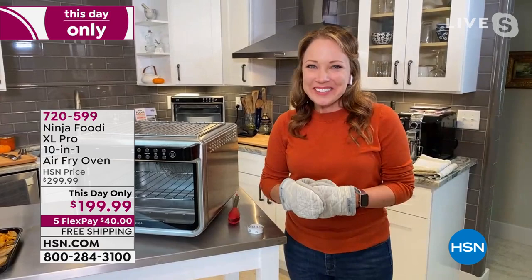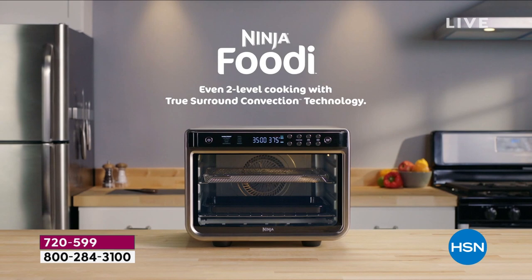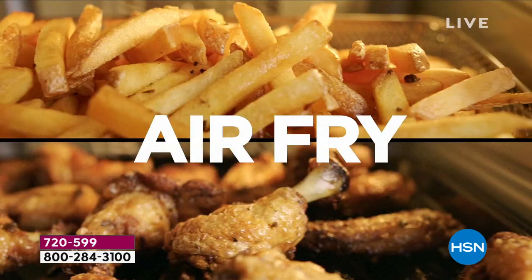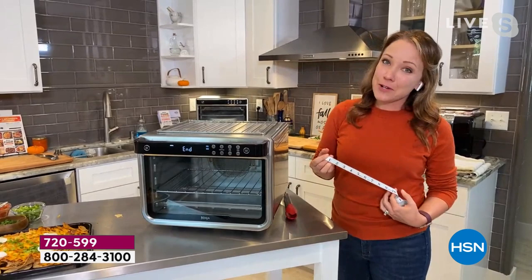You know, also, Rochelle, could you go over the dimensions? Because if I was at home, I would be wondering, is this going to fit on my counter? Is the height going to be under counter height? Absolutely. So I actually have two underneath my counters that you can see in the background, but I also brought out my tape measure because we get that question a lot. And so most cabinets, I think, are at a 17-inch height.